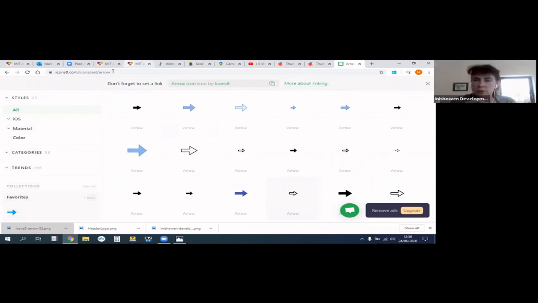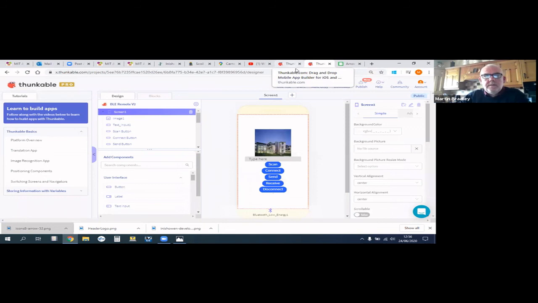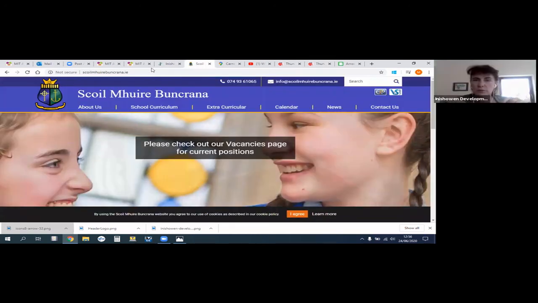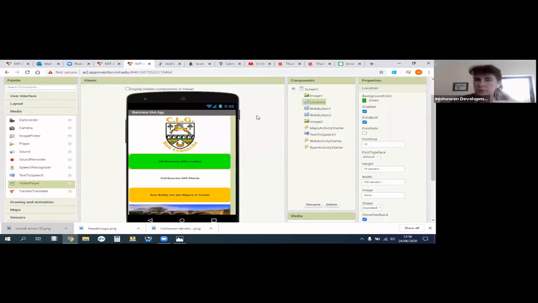Great. I think it's useful to know about those free websites for images, because we all are doing different things. They're beautiful. canva.com that we were talking about, Denise, as well. You can go to canva.com and you can take these images and edit them. They're free images, so you can do whatever you want with them. And each school would have loads of photographs that they would use on their own website that could be pulled in here as an image as well.